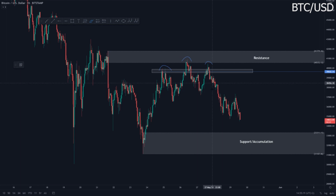So from then onwards, once the head and shoulders was matured, we did see Bitcoin tank further back towards the downside. So furthermore, we of course saw this obvious trendline break. And then from there onwards, we knew, okay, we also have an area of obvious resistance. So once the trendline broke and support broke, we came back up and we are now retesting this area of previous support, which is now resistance.